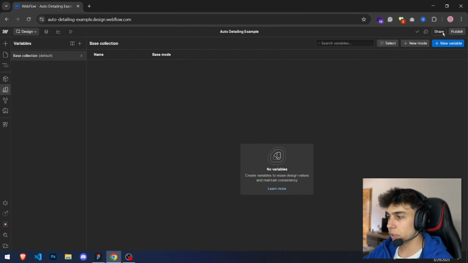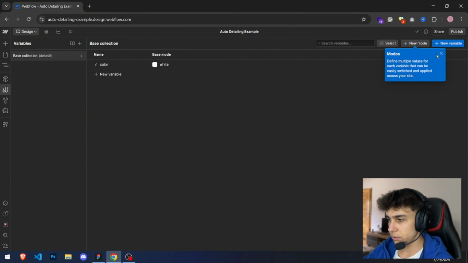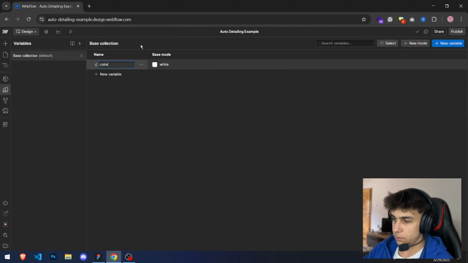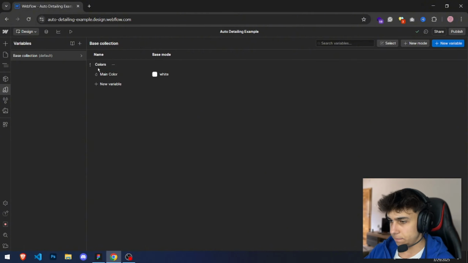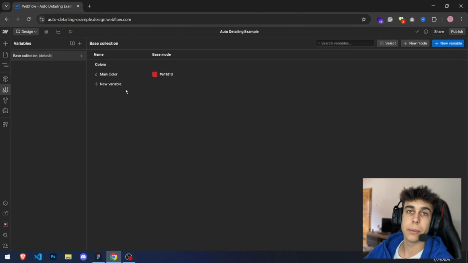And now I'm going to click on new variable, color, and color slash main color. And we have some group here, as you can see, which is colors slash main color, and this is our main color. Then I'm going to paste what we have copied, and that's it. We have the red color.